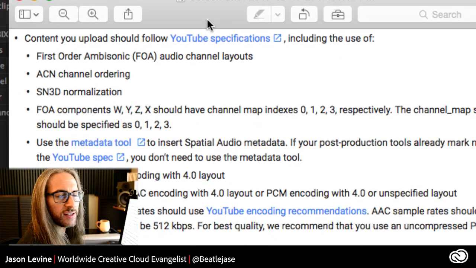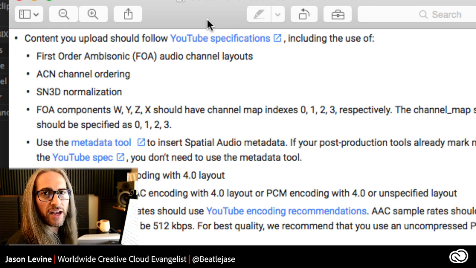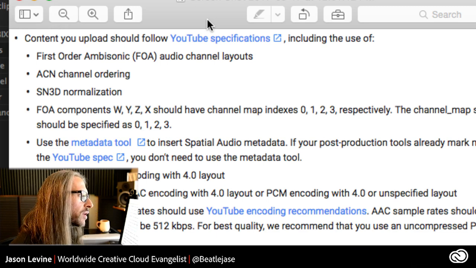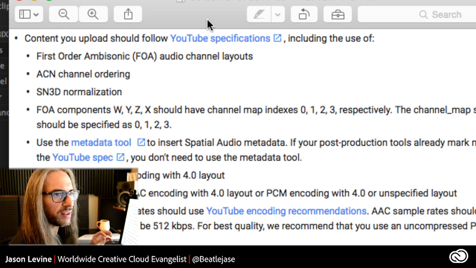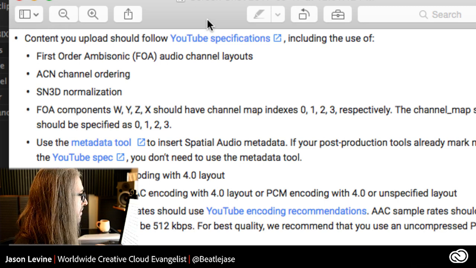Now, like a lot of the things we see in VR, where there are lots of different flavors and ways that you can deliver stitched and unstitched 360 content, Premiere Pro wants, of course, equirectangular frames. Ambisonic audio is no different. It's actually been around since the 70s. Never really had a lot of popularity until recently, but there are a couple of specific things that YouTube wants that, of course, Premiere Pro will support when you're uploading your content directly.